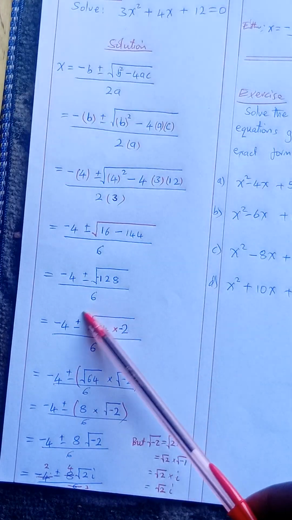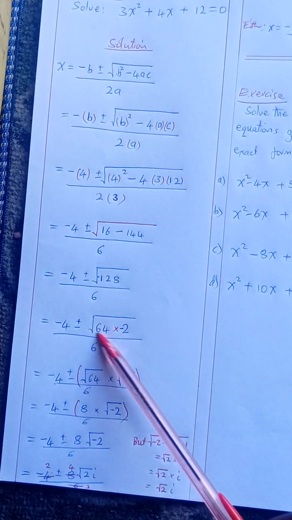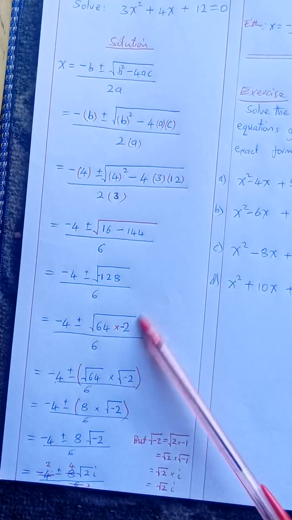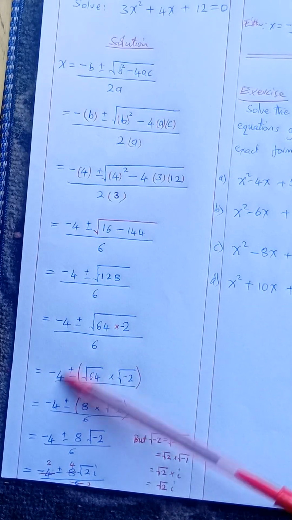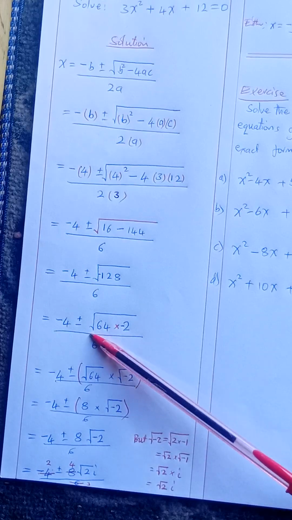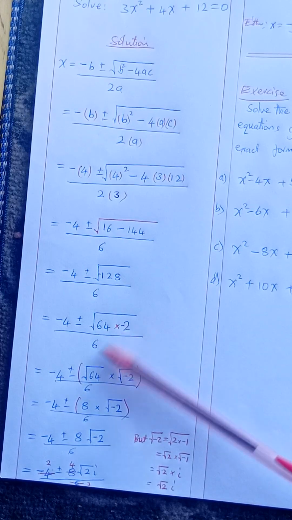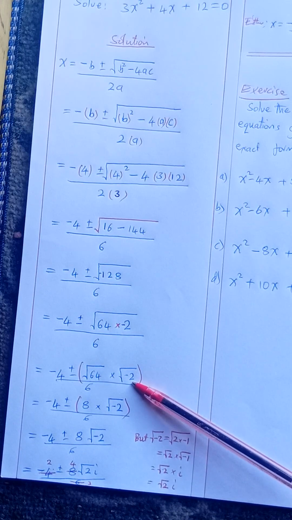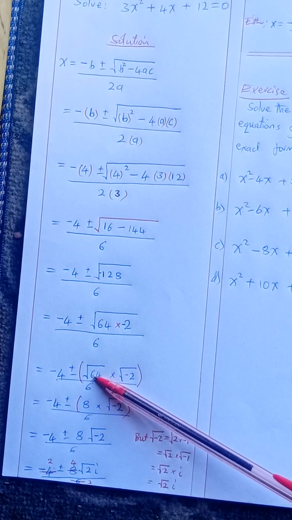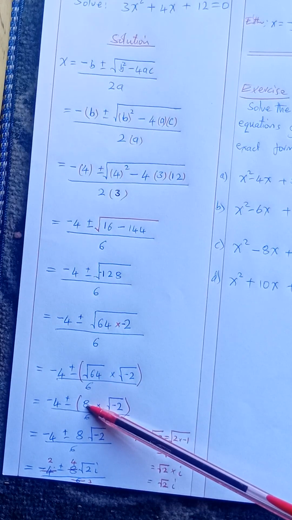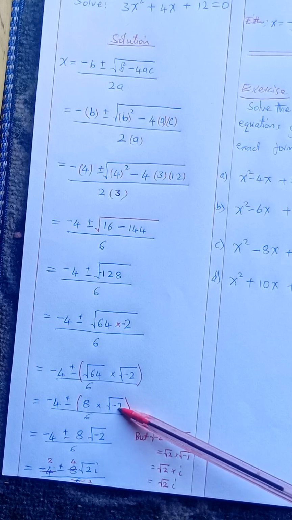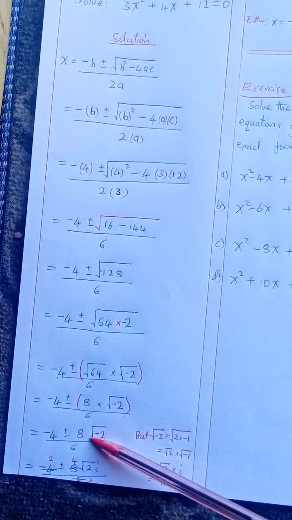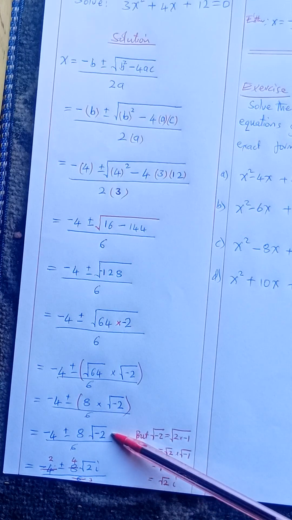So then the next step, all of these we consider them separately. We deal with it, meanwhile maintaining those other things. We maintain this one and this one. So here, we have negative 4 plus or minus, then inside the bracket, root of 64 times negative 2 is the same as square root of 64 times square root of negative 2. So in this one, the square root of 64, we know it is 8. And the square root of negative 2, we maintain it. So that when you multiply, you get 8 root of negative 2.